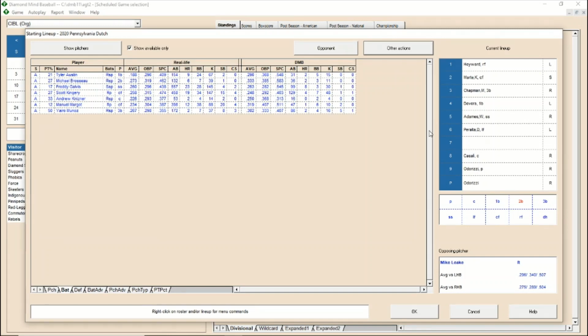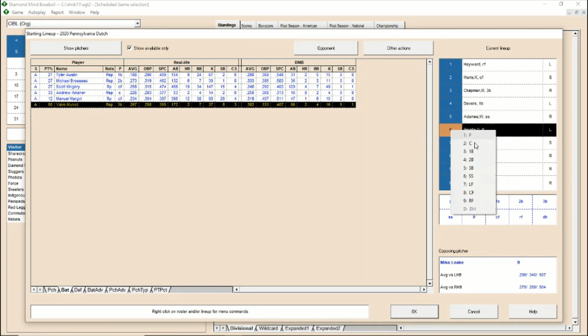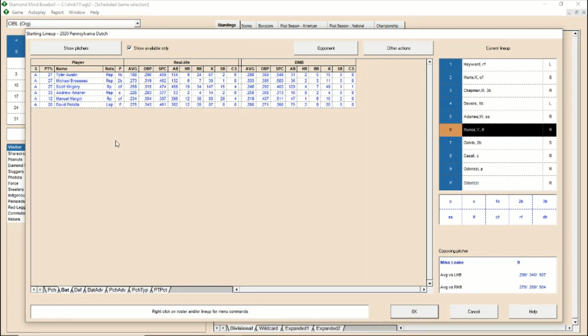Okay. Mike Leake, we've got. So, feeling pretty good. Odorizzi versus Leake, I feel the matchup is in our favor. I'm actually not even going to use Peralta in this game. Yeah, I know the lefty OBPs are way, way higher, but I feel pretty good about our ability to hit Mike Leake.